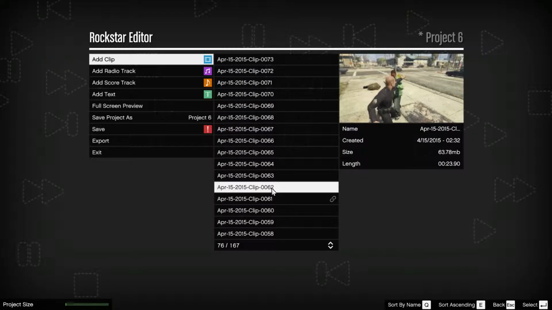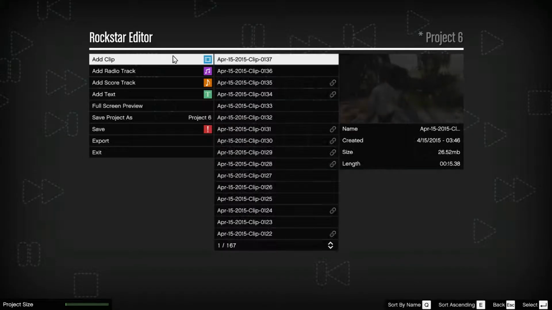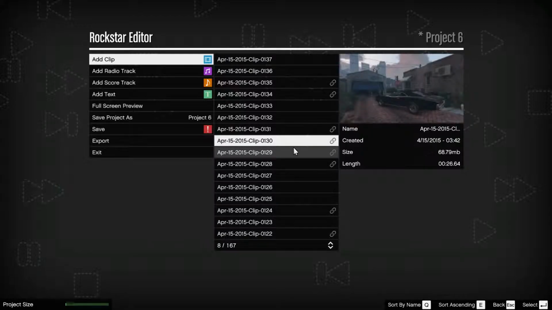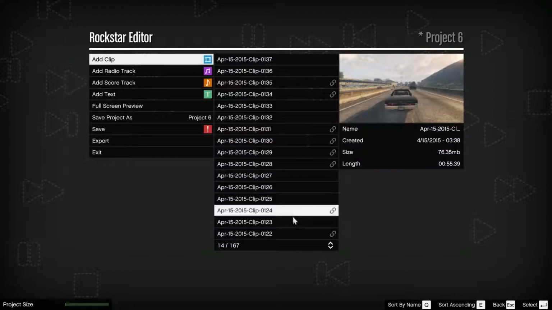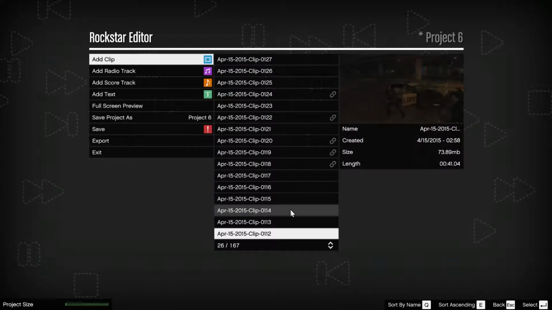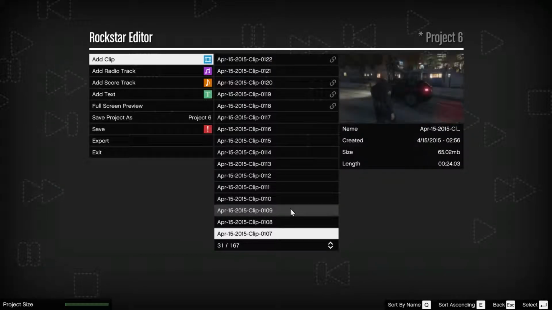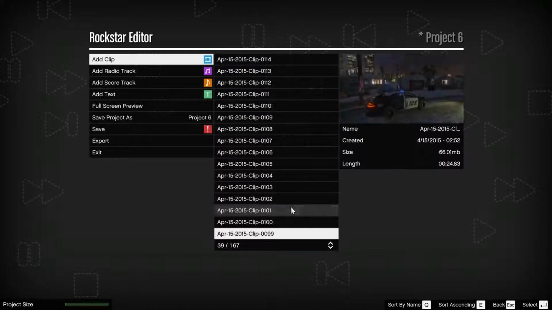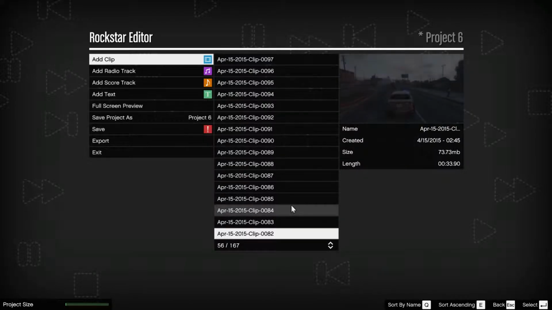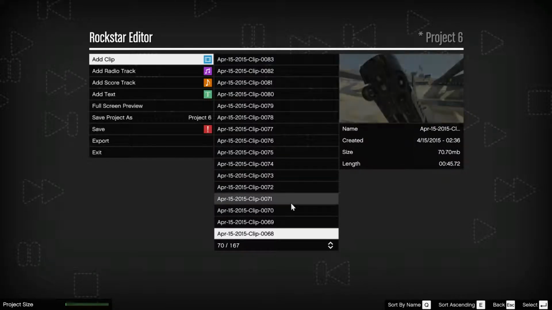And then full screen preview is once you have created your project and you want to view every single part of the clips that you've added and see what they look like. You can press on full screen preview and see what your product looks like so far. And save project as. If you want to change your product to a specific name, you can save it as a specific project name as you wish. And then also you have the quick save feature where you can just quickly save it. I normally use this feature when I finish my project and I just want to make sure that I don't lose anything by saving it as quickly as possible.